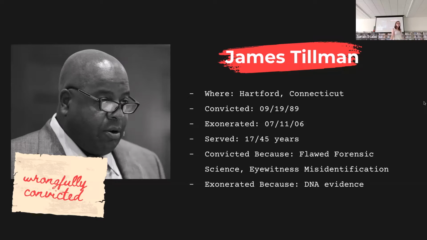So although Tillman maintained his innocence, the jury found him guilty of all charges. Then in 2005, the Innocence Project took the case, and they performed even more advanced tests, and they found that Tillman was excluded from every single one of them, which means that it wasn't his semen at the scene of the crime. Then on July 11th, 2006, he was released without bail, and he was cleared of all charges because of DNA testing.